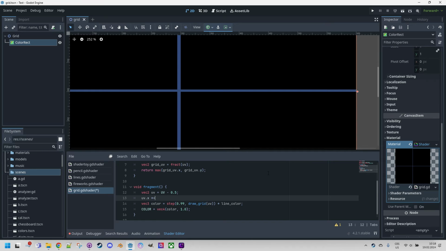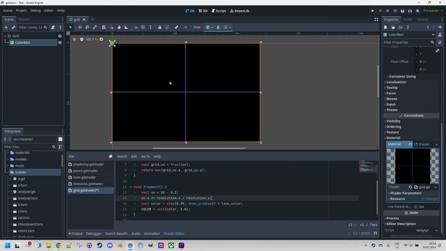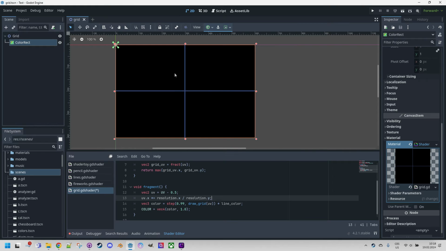UV.x is multiplied by the ratio resolution.x divided by resolution.y. Okay, wait for it. Yes. This is how we wanted to have it now. Let's get back to 100%.